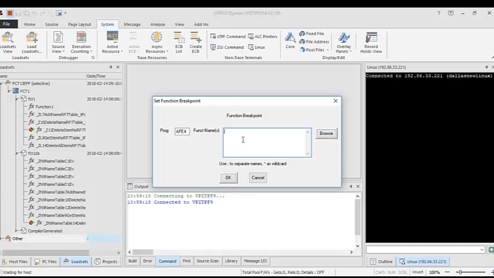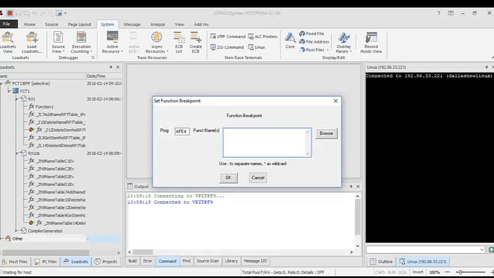And you can either, if you know your function name, let's say you knew it was called program 1 or something like that, and then something followed, you could type it like that. And we would look for something that said program 1, or if you knew it started with program underscore test, you could do it like that. Semicolon separates different ones. But you may know it that way, but it's a lot easier to just use the browse feature.